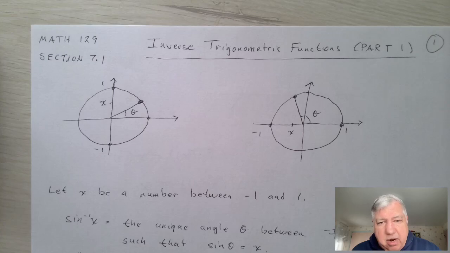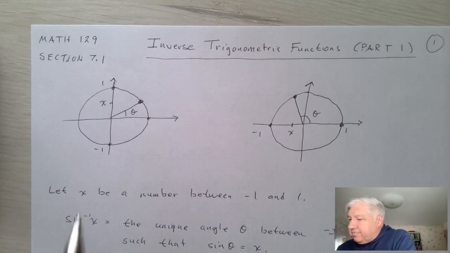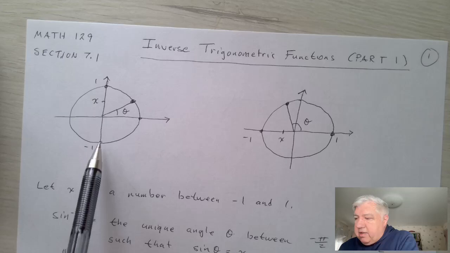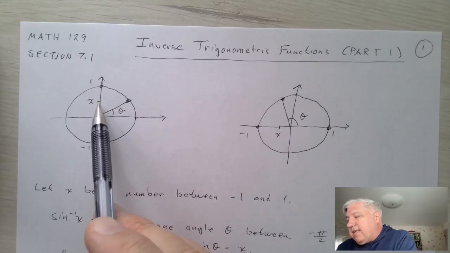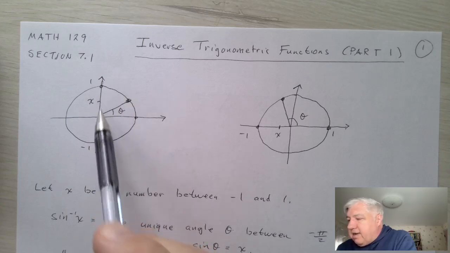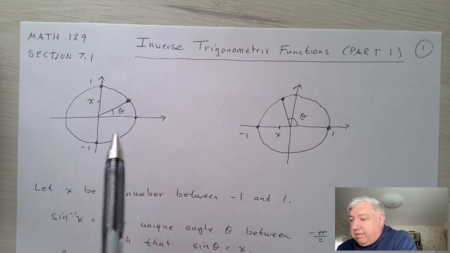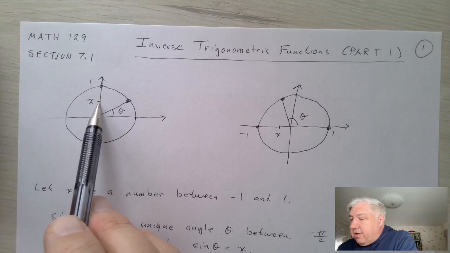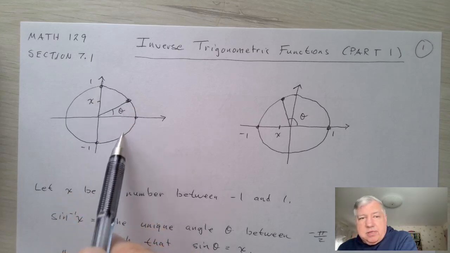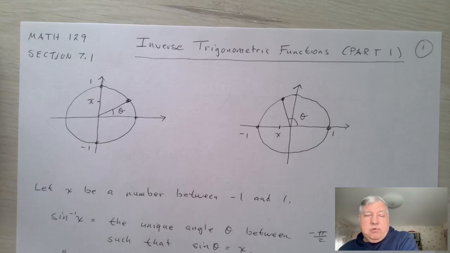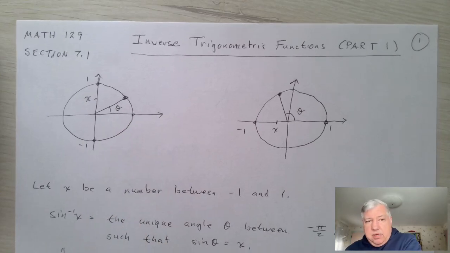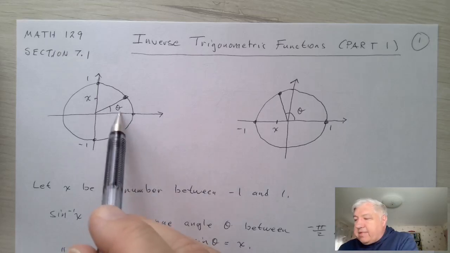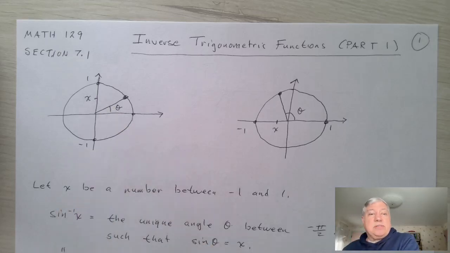the best way to start is to look at the unit circle. And if we pick any point on the y-axis, any value, we'll call it x, even though it's on the y-axis. So if x is any number between -1 and 1, then there's going to be exactly one point on this semicircle where the y-coordinate is equal to x. And that point determines a unique angle, and so the sine of this angle is going to be equal to x. Sine of theta is going to be equal to x.